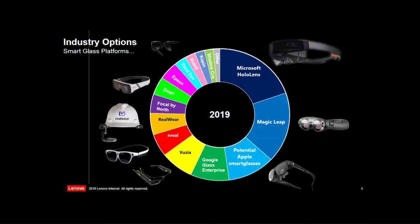But smart glasses. So there's over 15 separate vendors now out there for augmented reality glasses. The HoloLens from Microsoft is very popular. Magic Leap have brought some new products to market, which they announced at AWE last week in San Francisco. RealWear have now got solutions out there for the enterprise space. But they're all evolving around that same common core of overlaying information to the end user. But it's a hardware device.